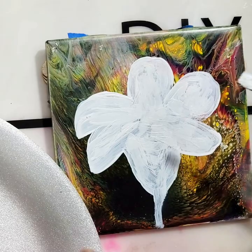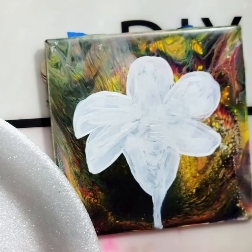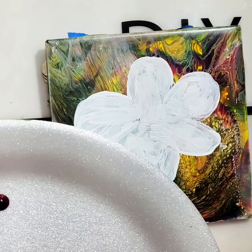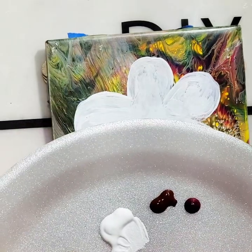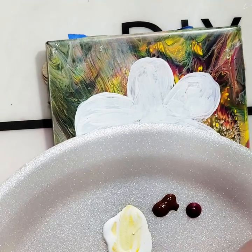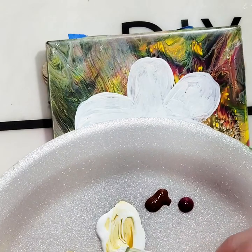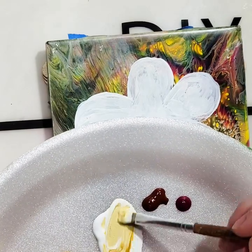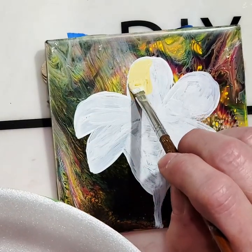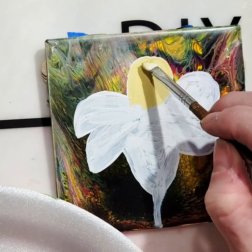So I started with white just to cover the dark background, and then I want to make the flower more of a medium color tone, just so that you can see highlights and shadows easier. So I'm going to make it maybe a really pale yellow, maybe with a touch of ochre in it, just to kind of knock it off a bit and make it not so bright yellow. And I'm going to go back over everything, and I'll speed this part up. I'm just putting a second base coat on.